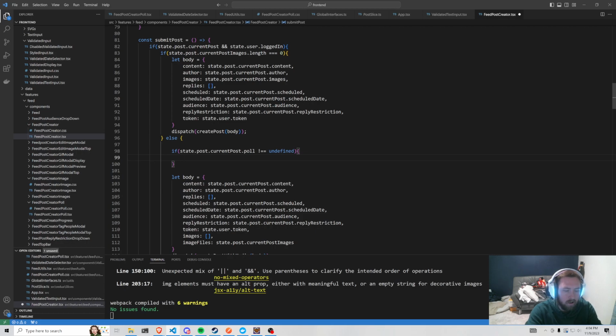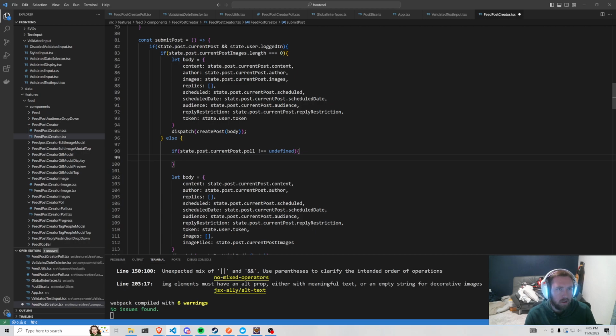We're going to have to get the data, but how are we going to do that? Because we need the data about the 1, 2, 3, 4, and that's not actually being stored inside the poll itself. So how do we want to deal with that? I mean, we could do it on the back end. We could modify the back end to say hours, minutes, seconds instead of the actual date. How do we want to deal with this? Let me think for a second.